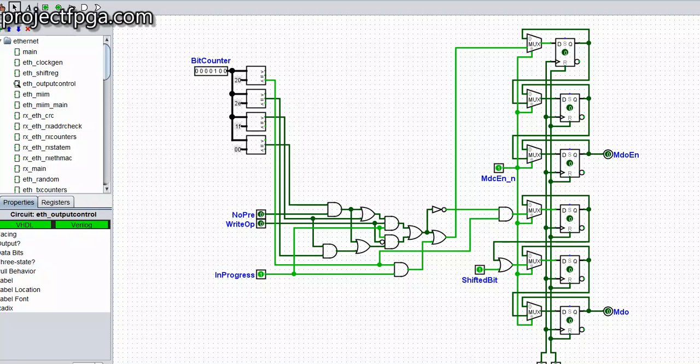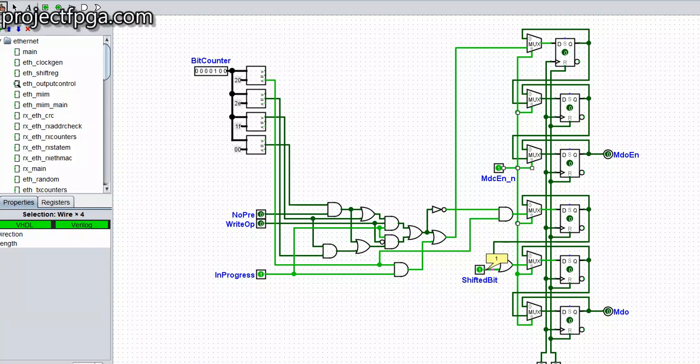So this MDCN is for MDO, the output, while the other one is for the input, MDI. The two are combined together and named MDIO, but the separation comes with this clock. When one receives at one edge, the other receives at another edge of the clock.